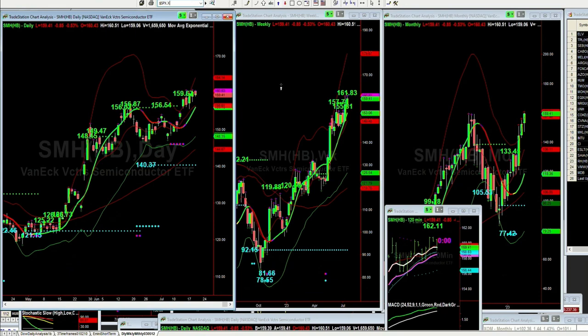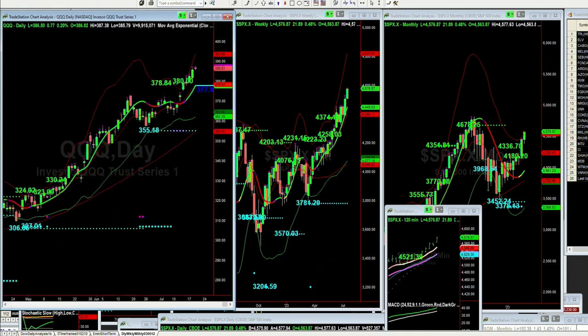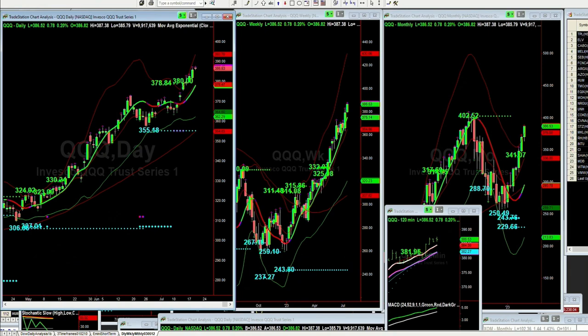Let's go to the S&P. Nothing — if we break above this for the weekly chart, but the daily chart is saying 45.66. We're trading at 45.76. So we're starting to push above it. There were a lot at 43.36 in the monthly chart. The very next one is 46.78. So kind of a little bit of open territory at this particular moment. The QQQ — the automated resistance and support levels — we've broken above the 3.80 resistance, and we're at 386.56 right now. Nothing in the weekly. Monthly chart's way up at 402.52. Here's your support at 355.48. There aren't any support levels built in yet in the weekly and monthly because there hasn't been a pullback.